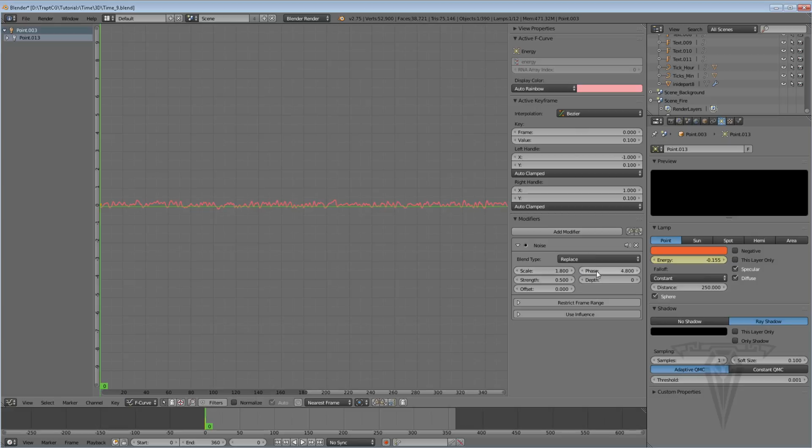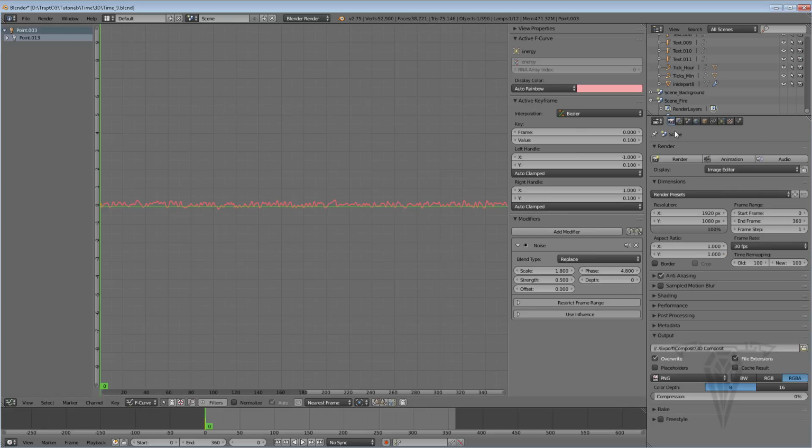Maybe something like that. And my sincere suggestion to test render is to go into your render settings and dimensions, set this to like 25% and render this out to see how the light looks. And that's probably actually what I'm going to do to really test it.